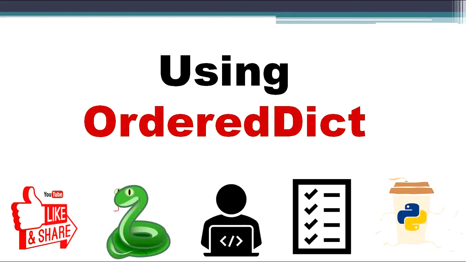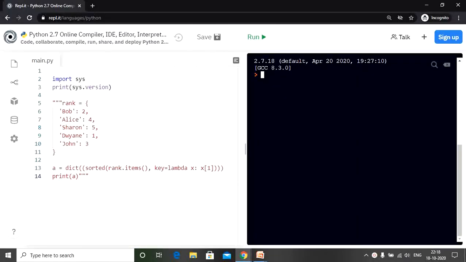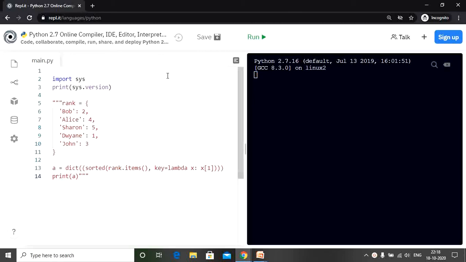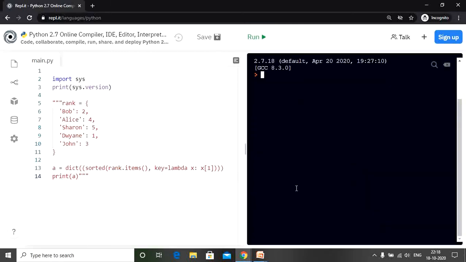Now I won't say that this is a method to solve our problem, but it is one of the necessary concepts that you must know if you are using an older version of Python. So let me take you to our programming screen. Now, as you can see, we are using an older version of Python here. Just for your convenience, I'll show you the version of Python that we are using, though you can see it on the screen itself. Let's run this code. And as you can see, it's Python 2.7.